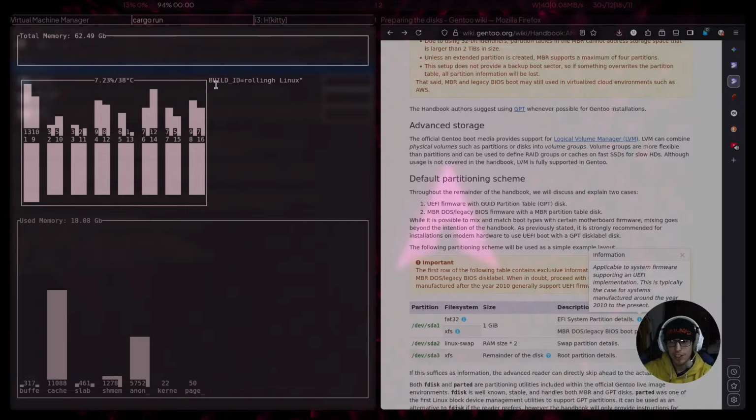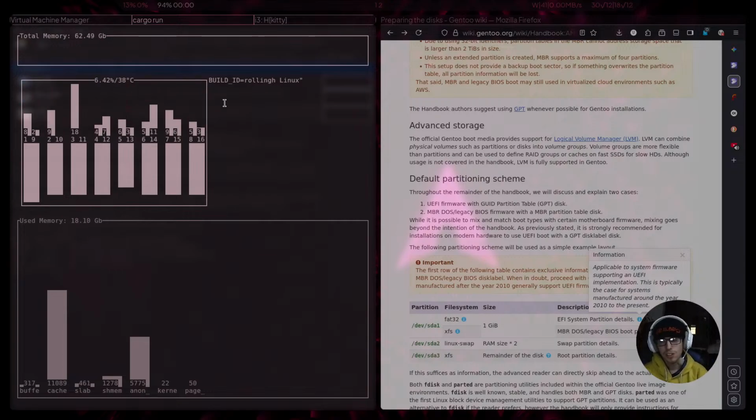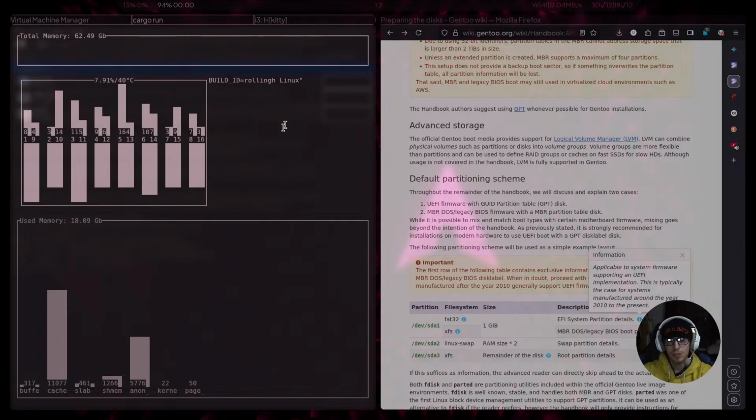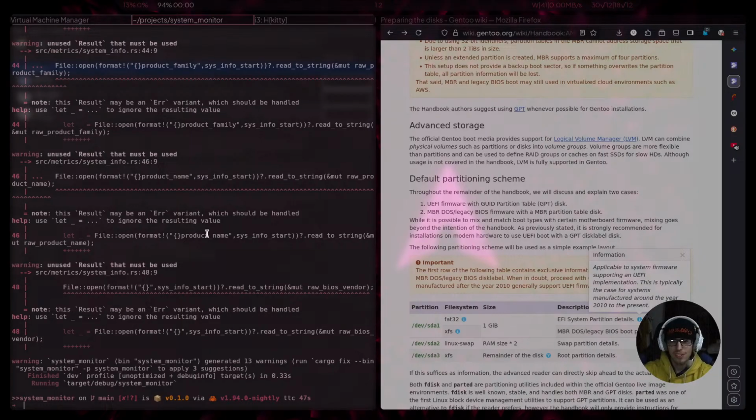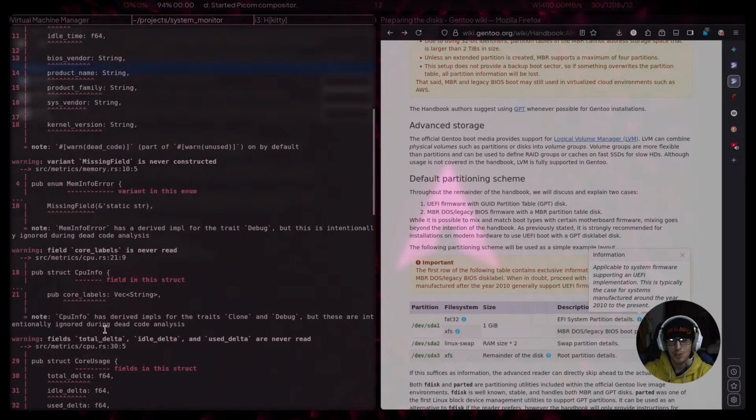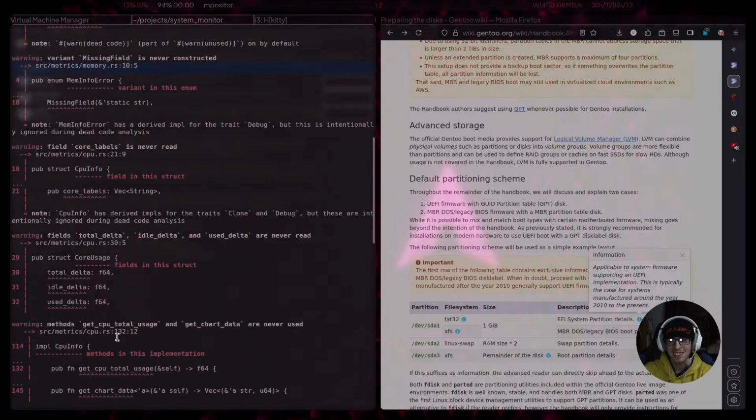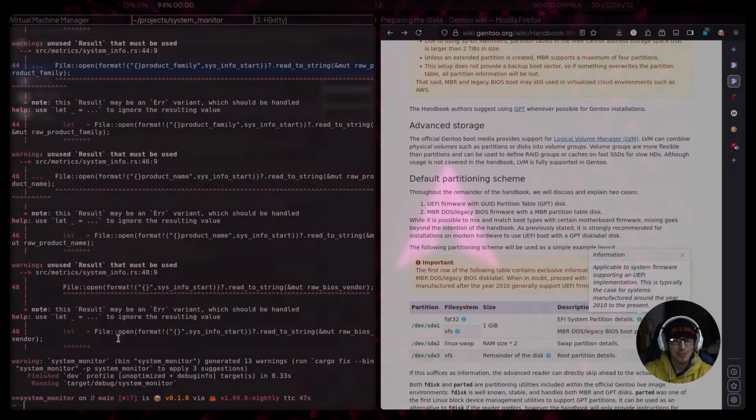I'm working on filling it out. I have the data already, I just don't know how to put it on the screen properly. I tried putting two of them up there, and it just put them on top of each other. That's why it says build equals rolling, because it's supposed to say pretty name equals Arch Linux, and it just put them right on top of each other. But that was really fun to figure out. A lot of warnings though, but they're just warnings, you know. You don't gotta worry about them.